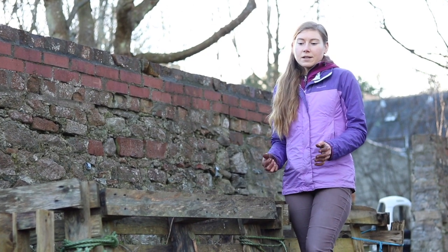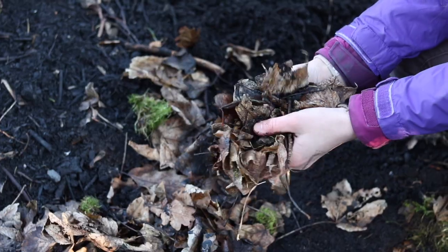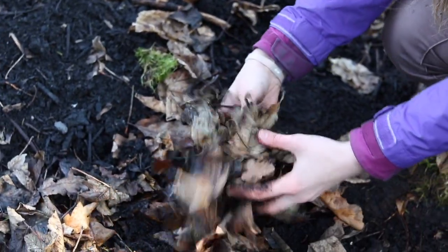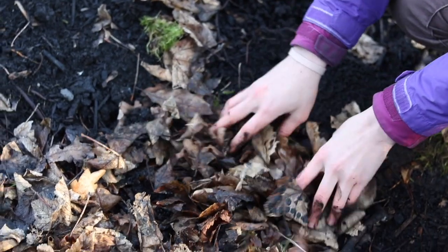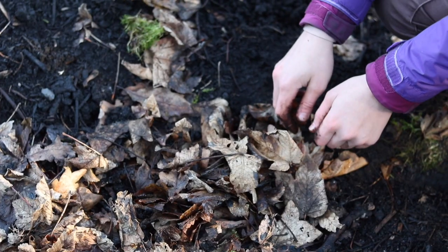And one of the benefits of making your own compost at home is that you have control over which materials go in it versus the industrial compost, which, you don't know everything that's gone into it. So it's really nice and comforting to make your own.